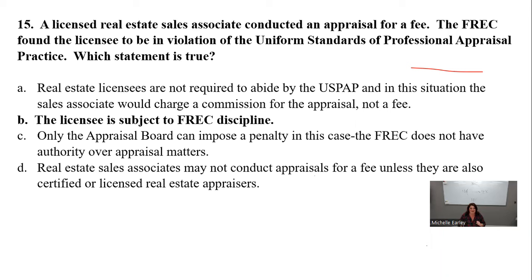If the subject had 4 bedrooms and the comparable had 3 and sold for $300,000, so 4 bedrooms, 3 bedrooms, we're going to appraise higher than what this sold for. So whatever the value of this comparable is, $300,000, let's add $10,000 to that because we have an extra bedroom. So you see how you're always adjusting from the comparable?